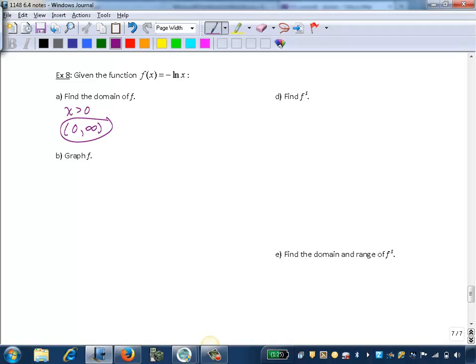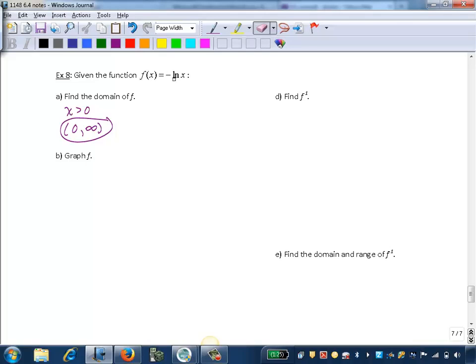In order to graph this function, we're going to base it off of its parent function. So if we ignore this negative sign here, we can see that our parent function is just plain natural log of x. So we've multiplied a -1 outside of the grouping symbol, and if you look at the grouping symbol as the argument, nothing's happening to the argument, it's just a plain x.